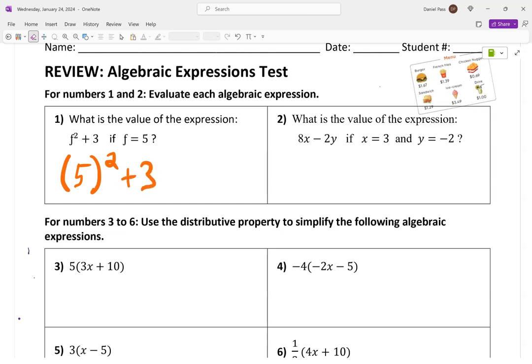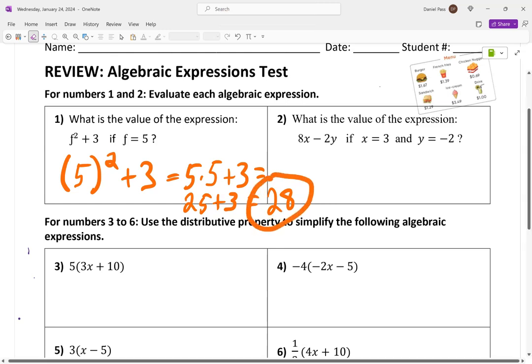So now our problem is five squared plus three. Equals twenty-eight. Right. How? Because five times five equals twenty-five plus three more equals twenty-eight. That's right. Okay, so the answer is twenty-eight because we did five times five first, which makes twenty-five, and then we added three. Good job, pie. It's creamy pie.